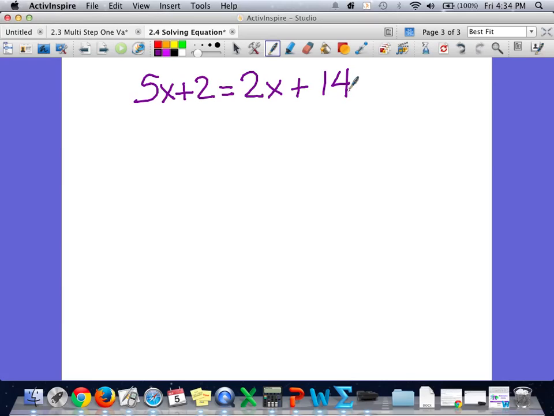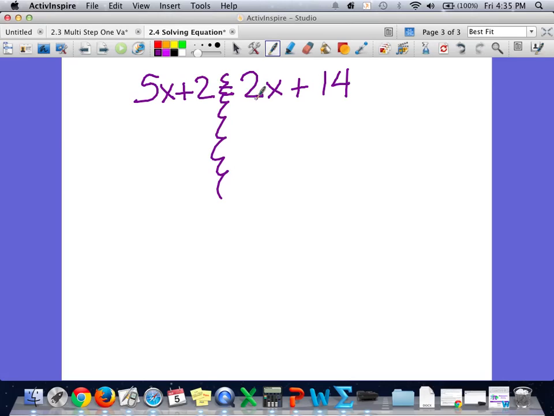Now this one is a very simple one, but these problems will become more and more complicated, because I'm going to be giving you multiple steps on one side with distributing, with combining like terms, with a lot of fractions. So just know that's coming down the road. Let's make that wall, and you'll notice that we have side A with 5x plus 2, side B with 2x plus 14. At this point, you can choose where you want to start, because you've got variables and everything on both sides. I tend to want to put my variables together first.